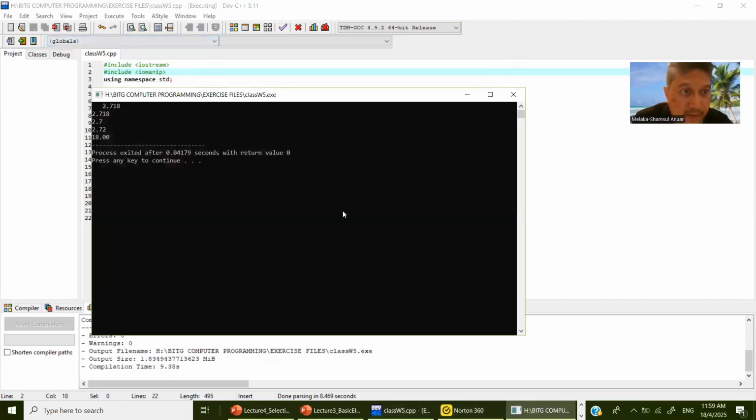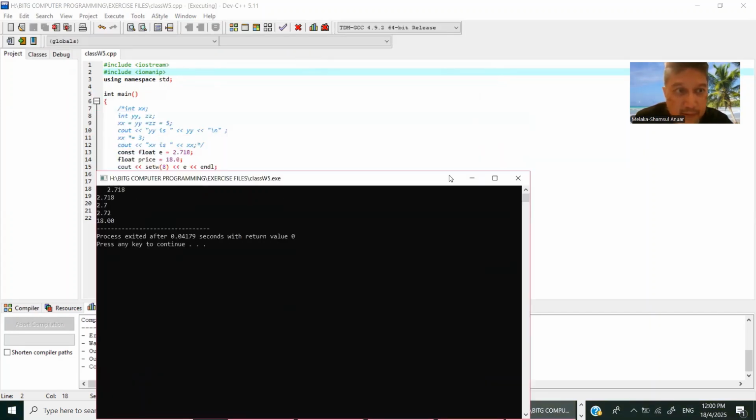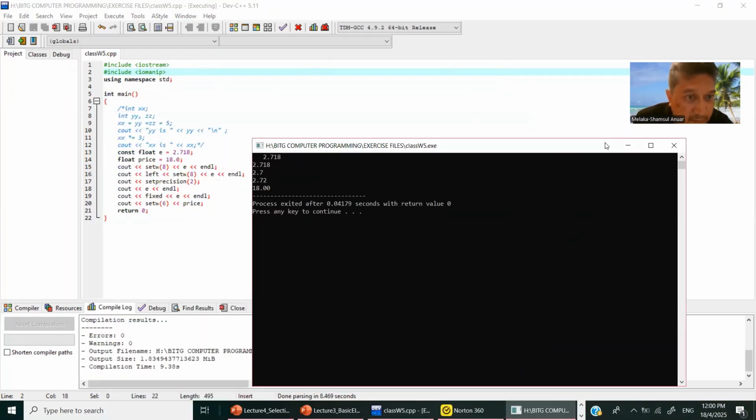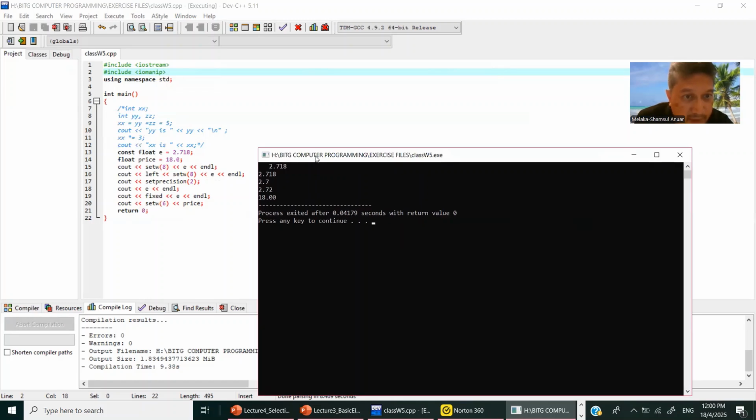Right. Why is that 2.78? Okay. So this cout will have 8 spaces.